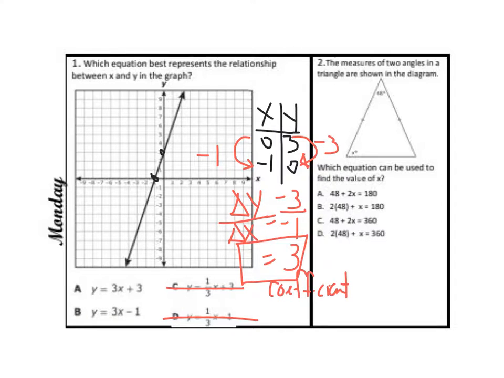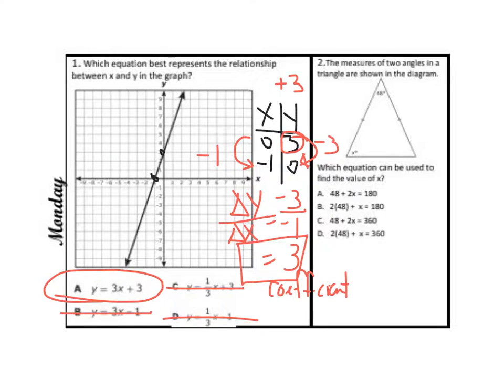Now, all we have to do is find out what the y-intercept is, or where is the initial value. So remember, initial value you're looking for when x is 0. So when x is 0, y is going to be what? You looked, and we wrote it on the table. When x is 0, y will be 3. So in this case, that's what we're adding. So we're adding 3. So that means the one that is correct is letter A.